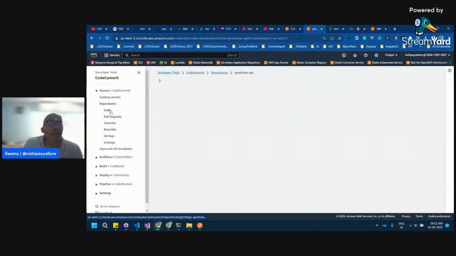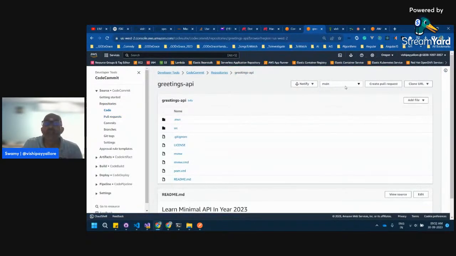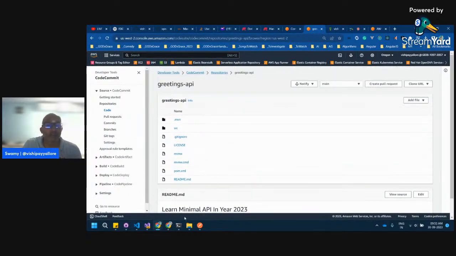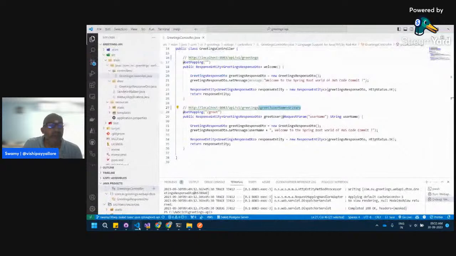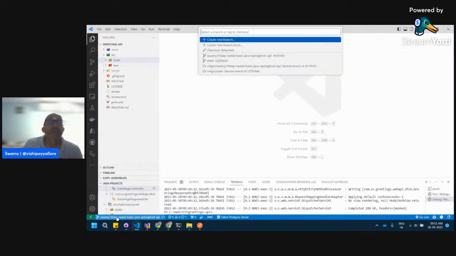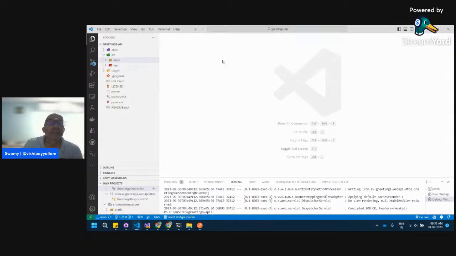Now if I come back to code and look at the main branch, I clearly see the main branch has got all the changes. So when I come back to the local box, if I switch from this to the main branch, you will see a lot of files go missing.